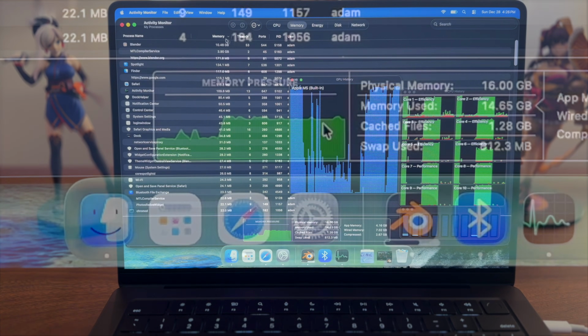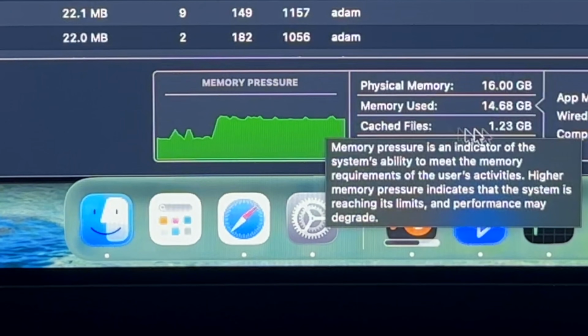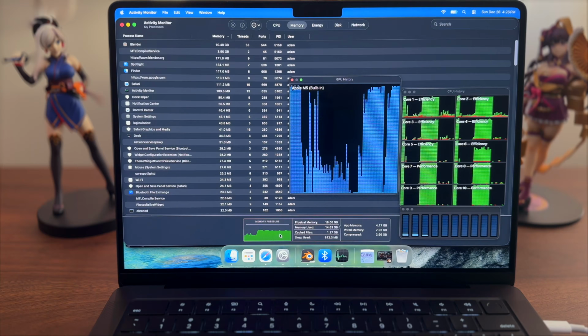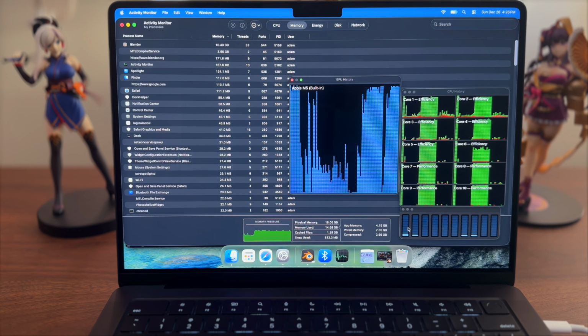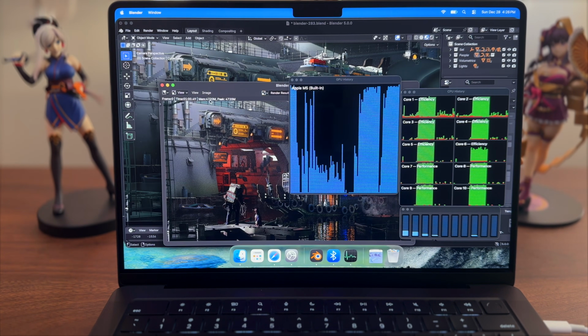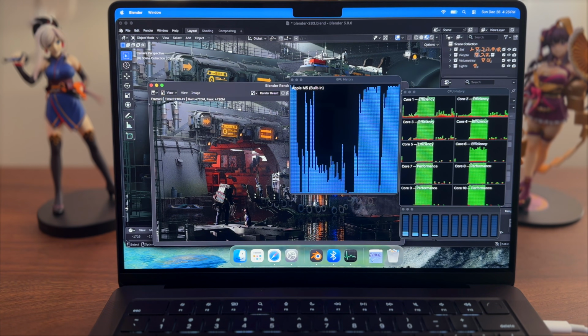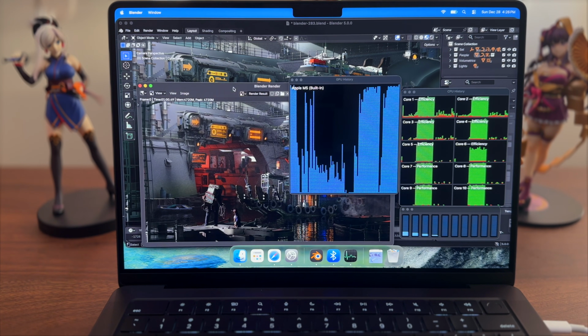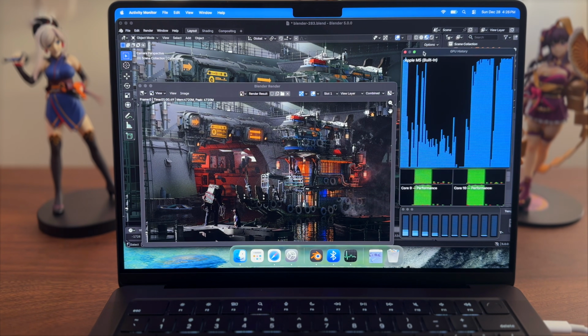perform overall. Now, we are using a lot of RAM, yes, up to almost 15 gigabytes, but in a general sense, we do not have resources to clash because our CPU here, as you can see, is sleeping, and the efficiency cores and the performance cores can show you that right here, but the GPU is being used like there is no tomorrow. And because of that, it actually only took 1 minute in comparison to the previous number that we had, which I believe was like 1 minute and 21 seconds.